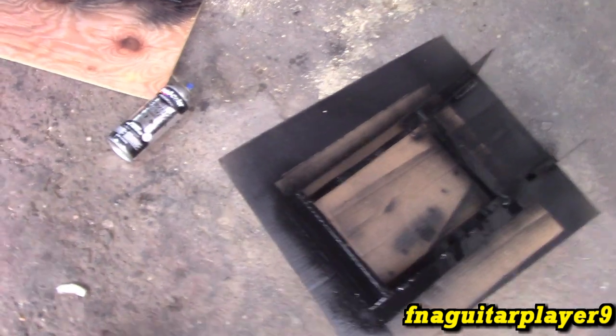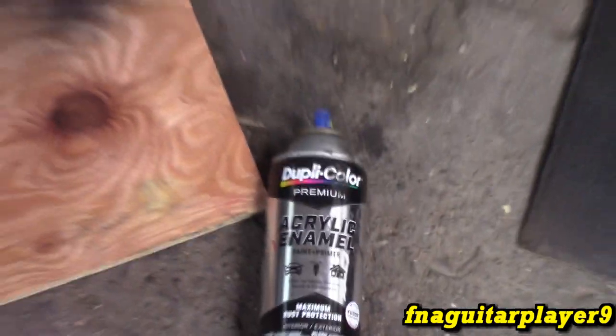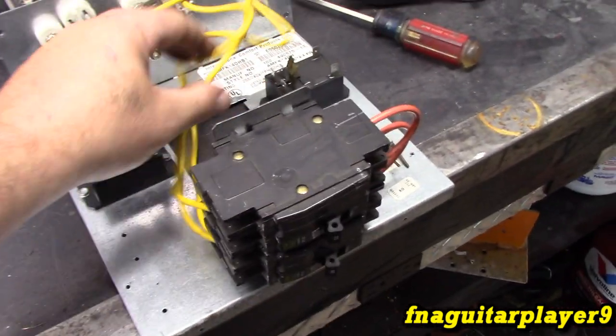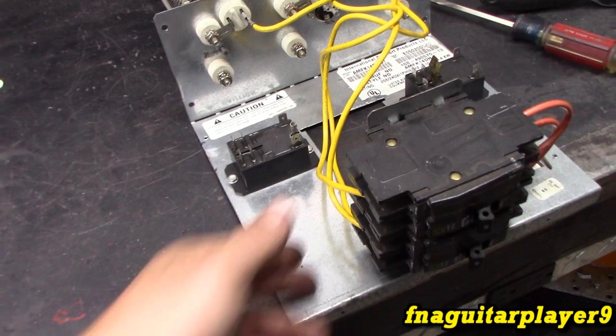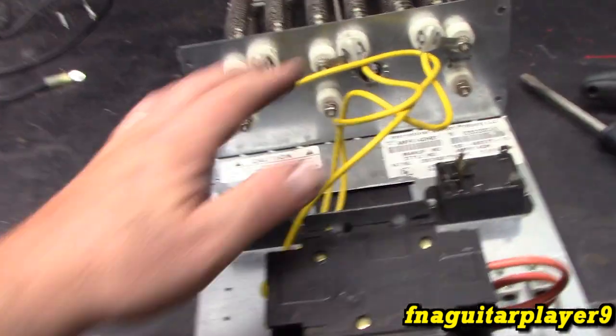Just trying to use the fastest drying paint I got on hand, because it's a little cool right now, so I'm using Duplicolor acrylic enamel paint and primer. Alright, so I'm just leaving it with the bare minimum right now. Let's stick what we're going to call the common of the 240 side.